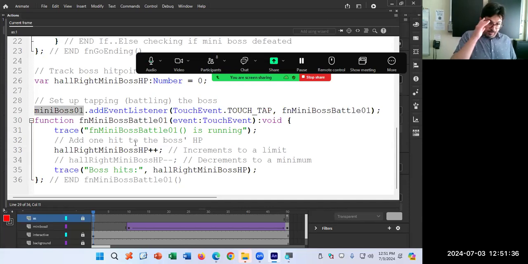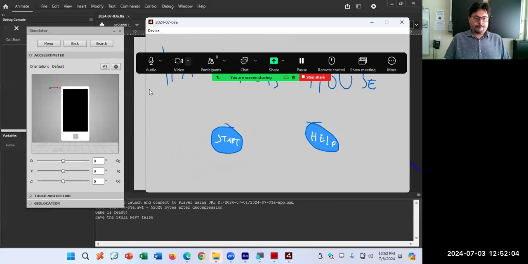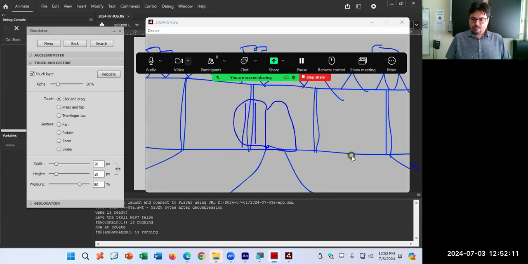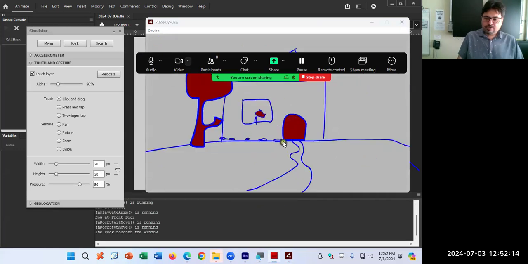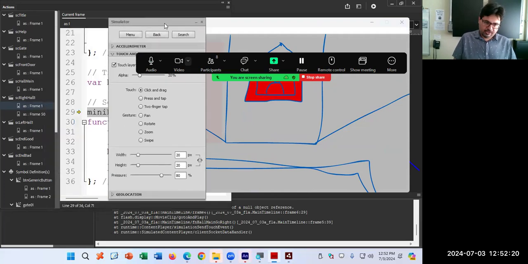All right, so let's see here. I'm going to tap the boss to defeat it, but I just want to make sure, is my code correct so far? And as usual, it's good to pause and check your code every once in a while. Let's see here. Breaking in, going to the right, time limit. Oops, got the error. Okay, I think I know what it is.